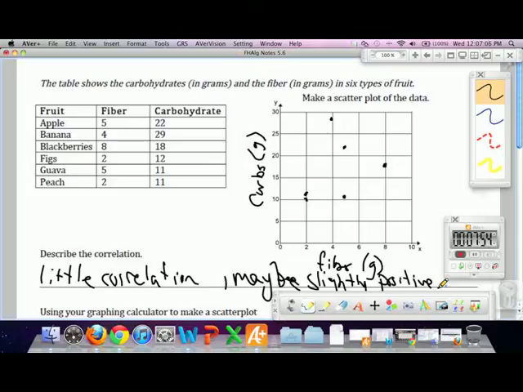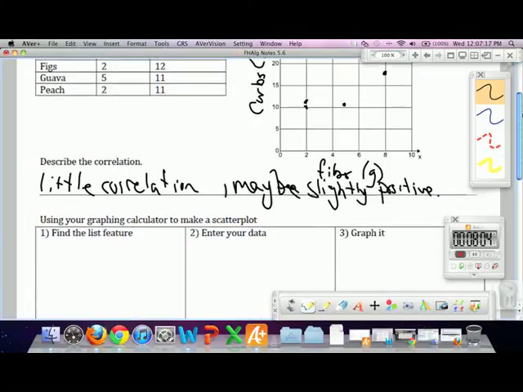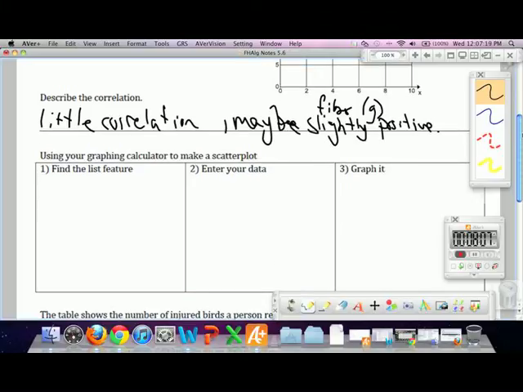Sometimes, if they're nice and easy, we can make these by hand. How about if we want to do the same thing but use our graphic calculator? I've given you 3 spots to jot down notes to yourself for how to get to the various things in your graphic calculator. I'm going to flip over to the camera so I can show you my graphic calculator as I go through. I'm going to show you how to make that table into a scatter plot on our graphic calculator.